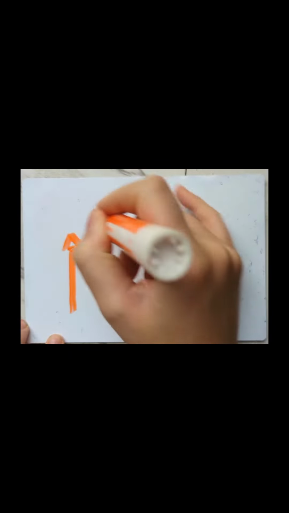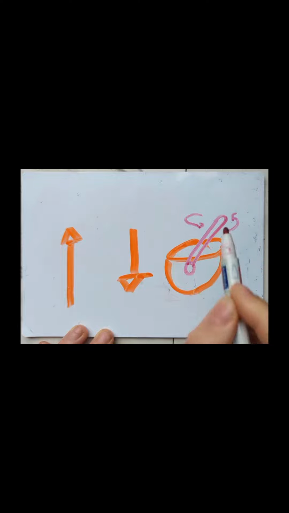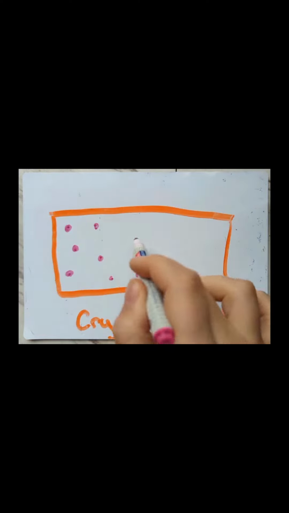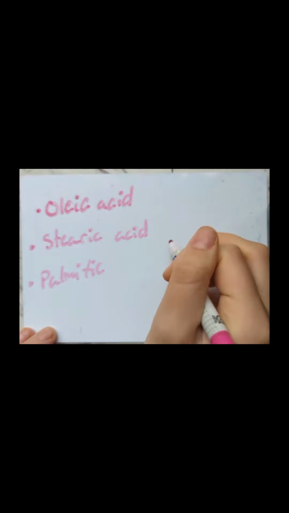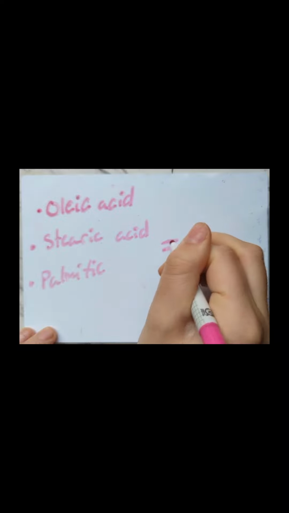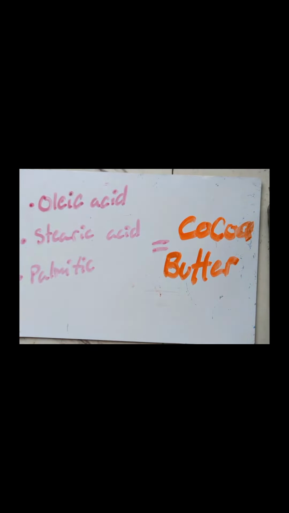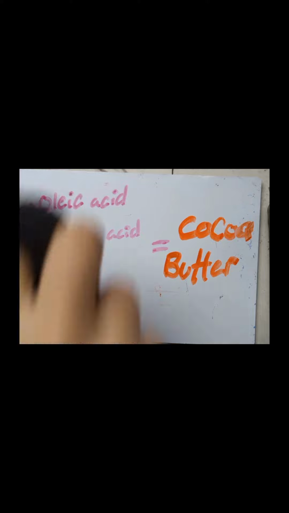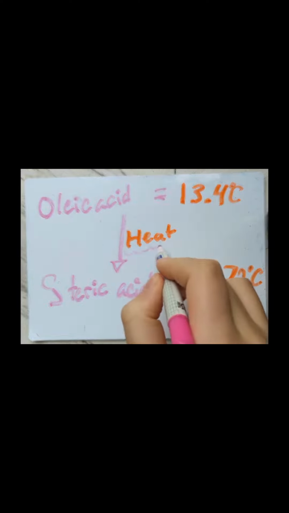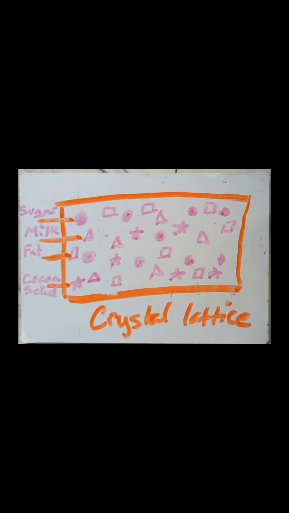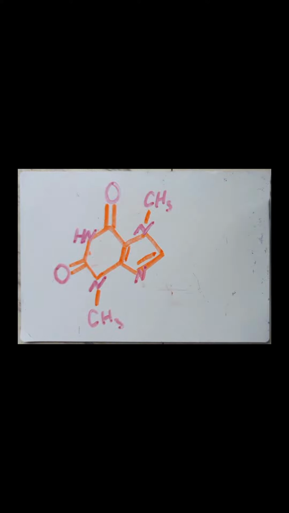Chocolate tempering is the process that involves heating, cooling, and stirring chocolate to create specific crystal structures in the cocoa butter. This I spoke more in depth about in my last video. The intermolecular interactions of the fats and oils in chocolate, specifically the oleic acid, stearic acid, and palmitic acid in cocoa butter, play a crucial role in this process. The melting point of each of these acids is different, with oleic acid having the lowest melting point and stearic acid having the highest. By controlling the temperature and stirring the chocolate, the cocoa butter crystals can be aligned in a specific pattern, which affects the texture, shine, and snap of the final chocolate.